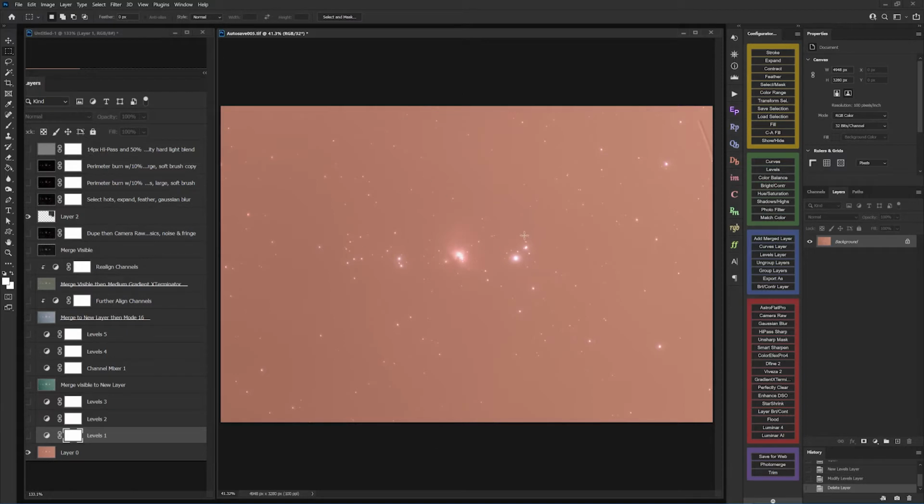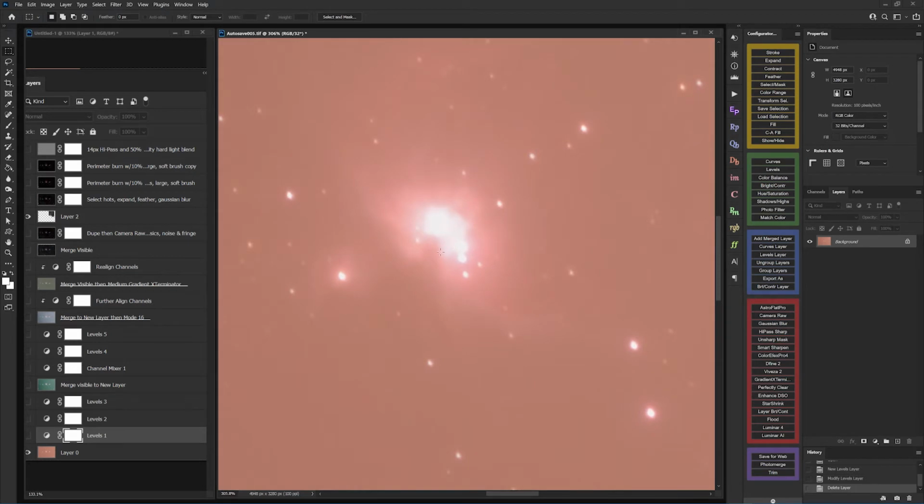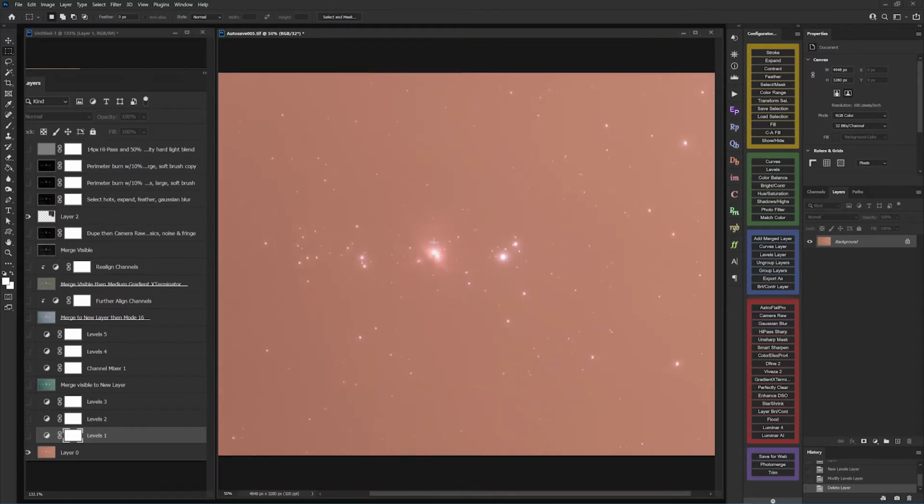So starting off, we have this image of the Great Orion Nebula and the Running Man off to the left here in this case. There does appear to be some rather bloated stars in the, I think they call this the Trapezium area of Great Orion, quite blown out. So the exposure is not as ideal as we might like, but we accept that.